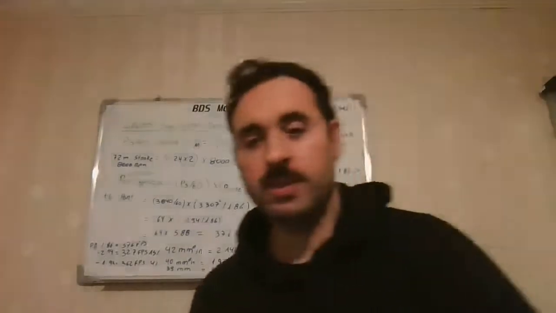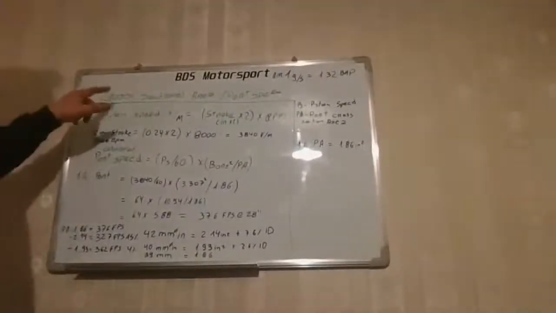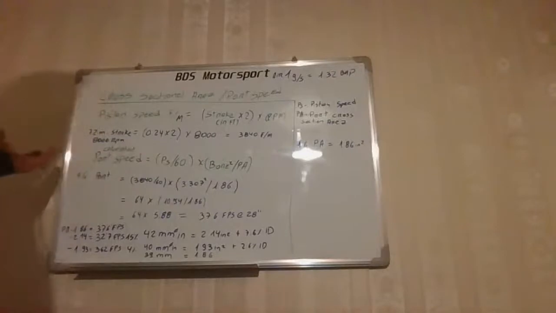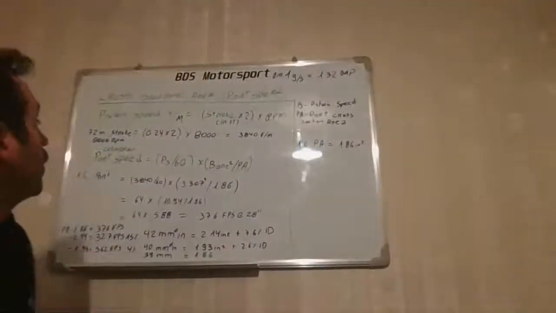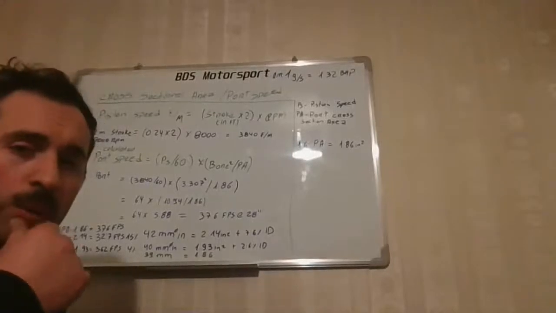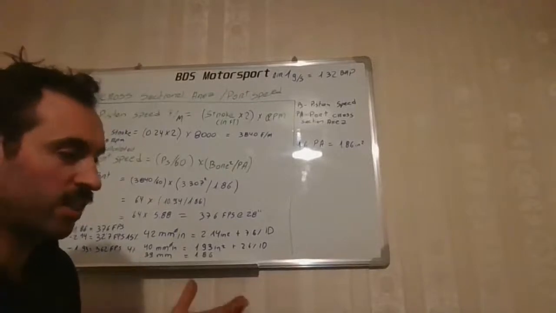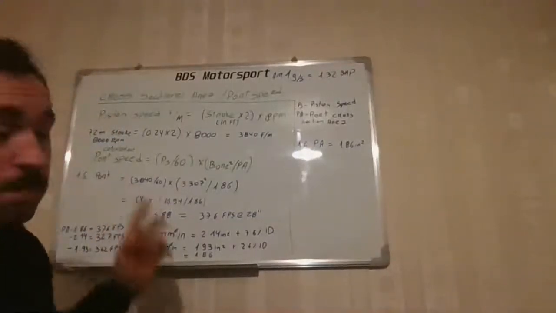So now here behind me, we have my board, as you guys met last video, and what I have on the board today. So yes, I'm covering half of it. We have here cross-sectional area and port speed, which is the conversation today. So what do we need to calculate the port speed? We need to know the cross-sectional area, the cross-section area of the port or the tube or whatever you want. Then we need to know the piston speed.